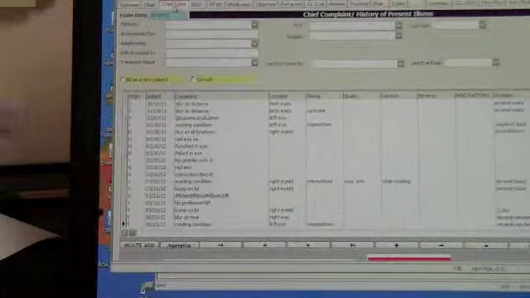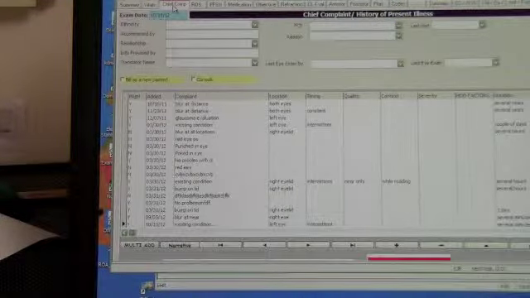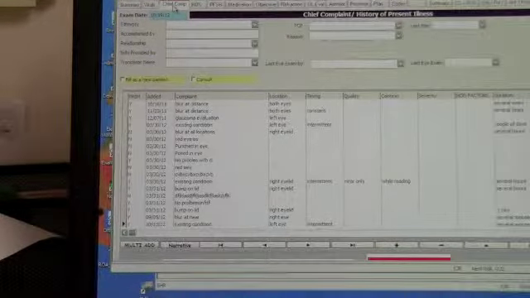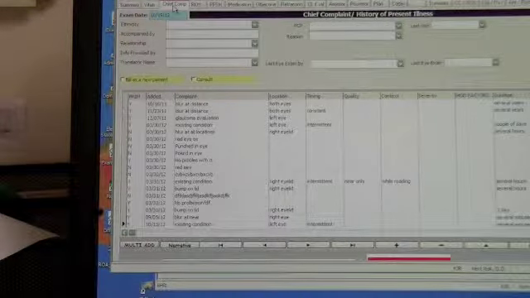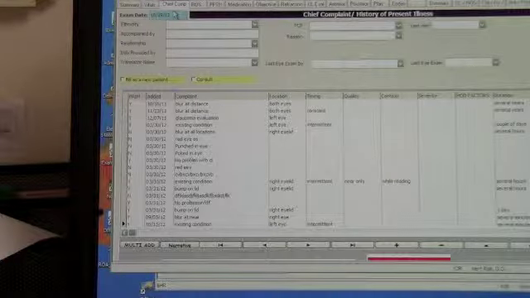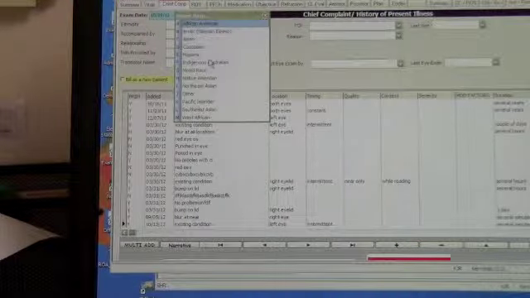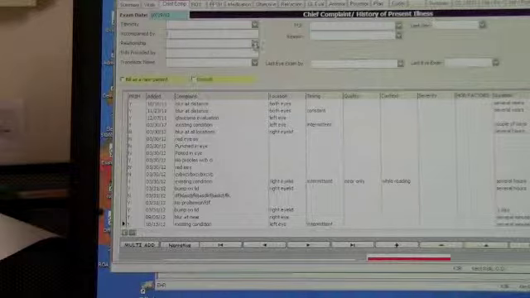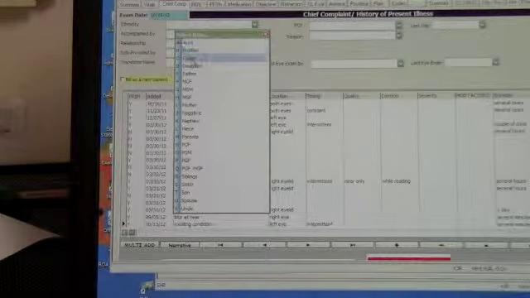On the history, the piece of paper that they fill out, you will see all the information down here, and in the history they will answer many of these questions for you. Look at the history sheet and just copy what they have. If it's not there, then you can ask them. The first one is ethnicity. What race are they? Accompanied by. Are they by themselves? Did anybody come with them? If they came with somebody, what's the relationship to them? Is it an aunt or a brother?